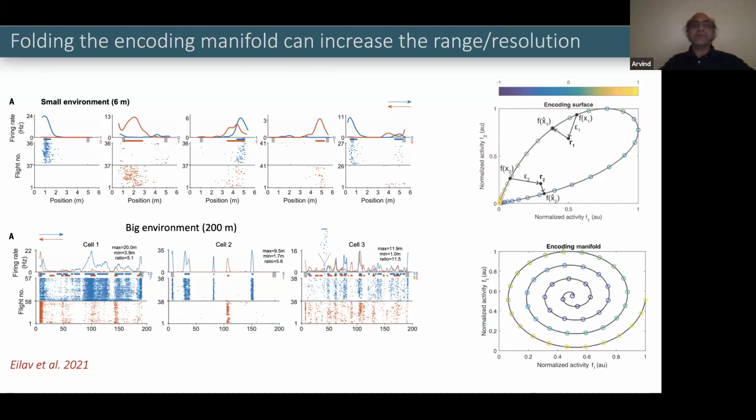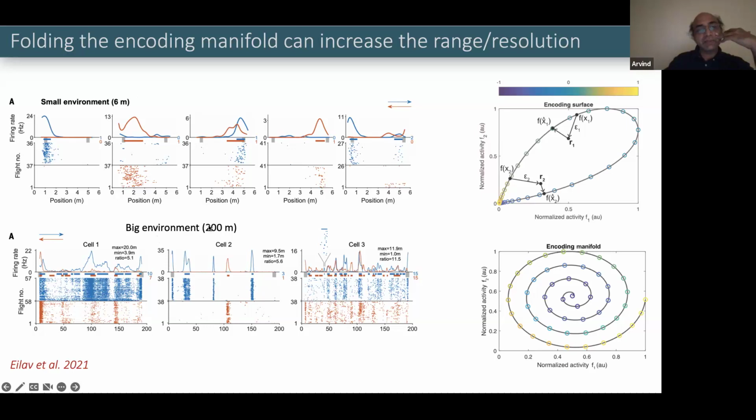And now there is a paper from bats, where Nakum's lab in Israel let these bats run over long distances. Unlike rats, who run over short distances, they can fly over 6 meters and 200 meters and so on. So they have this amazing setup. Here is an example of the same bat running in 6 meters, and these are, I think, the same neurons as well. First they look at 6 meters and they find that tuning curves are like classic place fields.